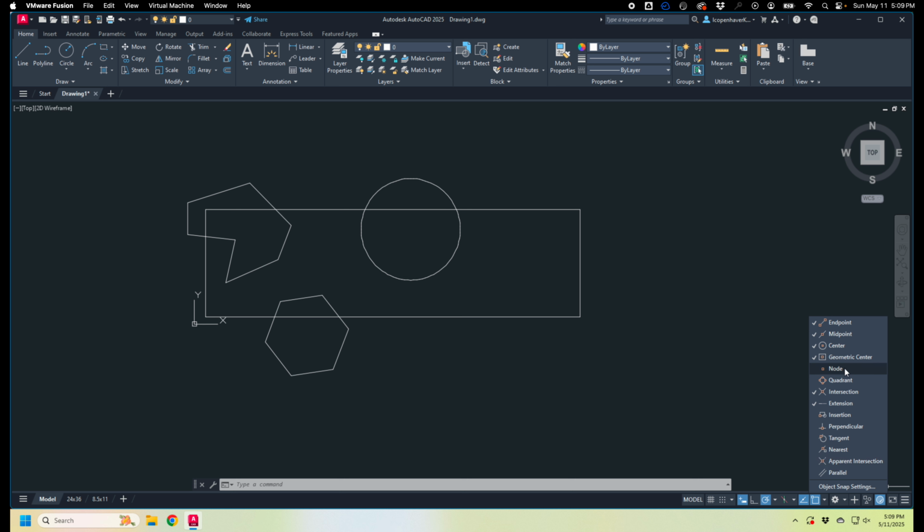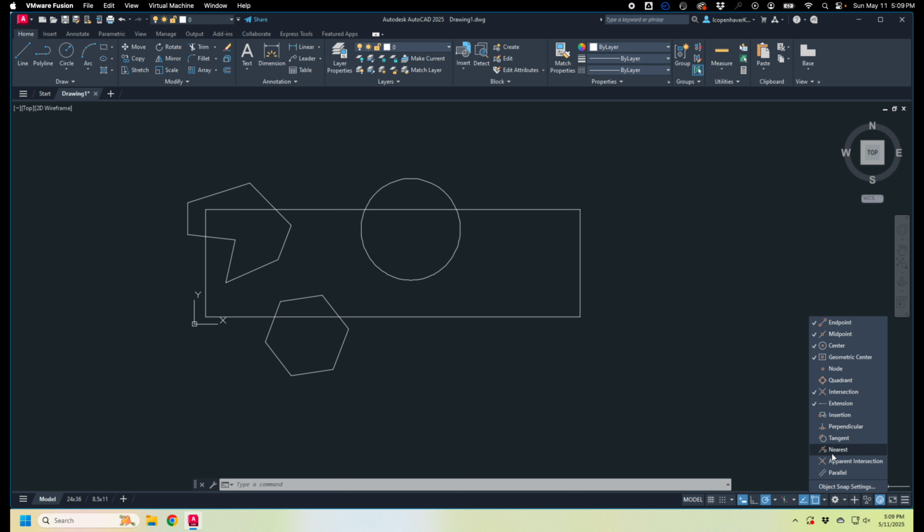Some people like all the OSNAPs on all the time. Some people like only some of them. You really need to go in and play with them and draft with them and then see what your preference is. For me personally, I like endpoint, midpoint, center, geometric center, quadrant, intersection, extension, and then occasionally tangent, and occasionally a couple of these other ones.